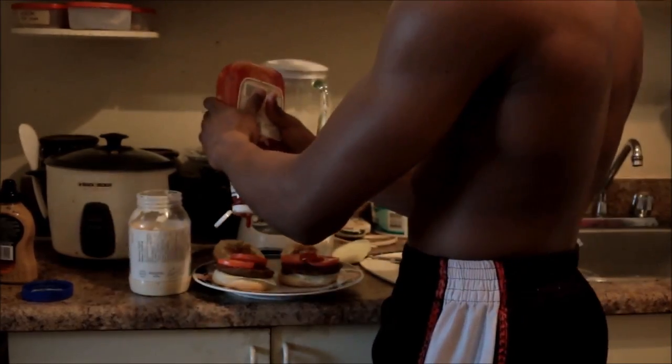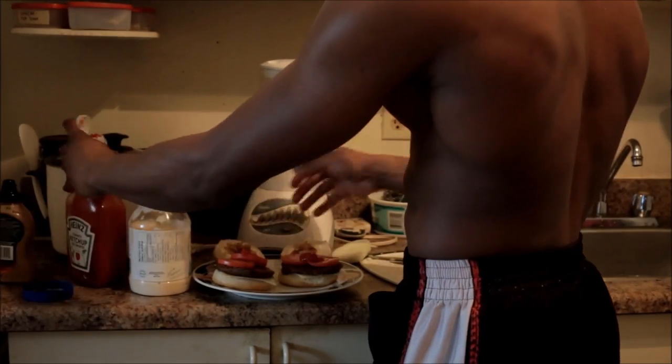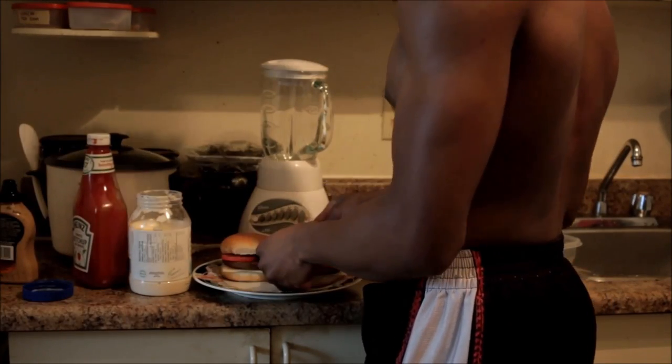So like that. I like a lot of sauce on my, I guess this isn't meat, but I'm just going to call it meat, my veggie meat. And there. I wish I had some lettuce, but this is going to taste good. I assume so. It better taste good. You vegans out there, you guys are pushing this diet like it tastes like the second coming of Jesus Christ, so it better taste so goddamn good. Or you guys owe me my money back.